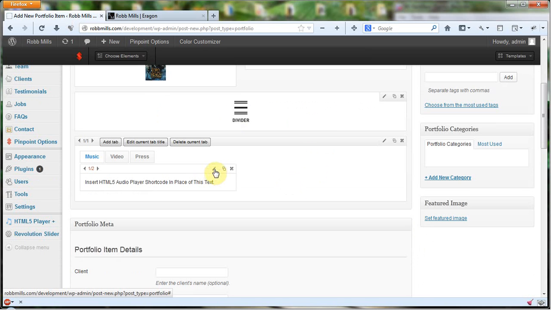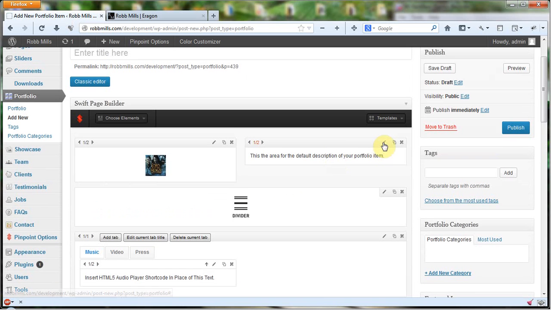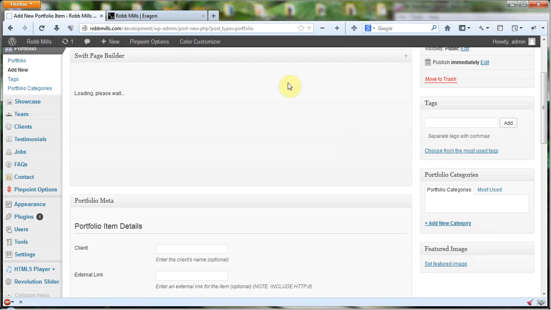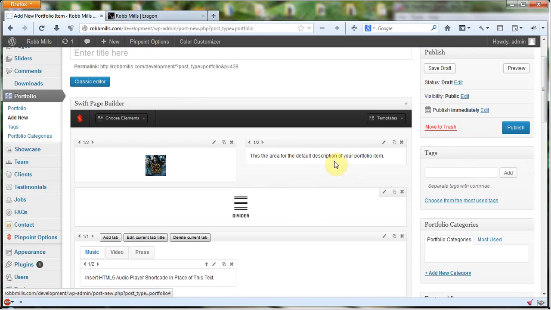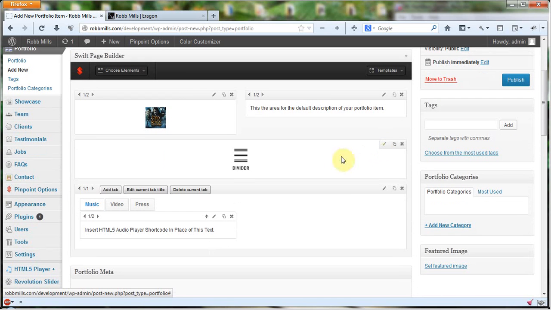Now you'll notice that to edit stuff I've been clicking, you click these little pencils right here, and that takes you into the interface and allows you to edit. Okay, but we don't want to edit that, so I'm just going to click Cancel. Anytime you see that little pencil, that allows you to edit stuff. Okay, well, right here you'll see a pencil, but also inside of a pencil, and that's because these are tabs.